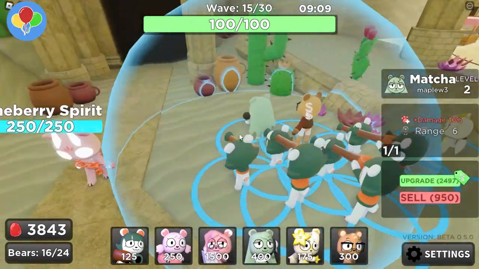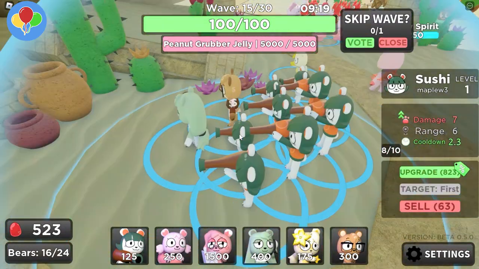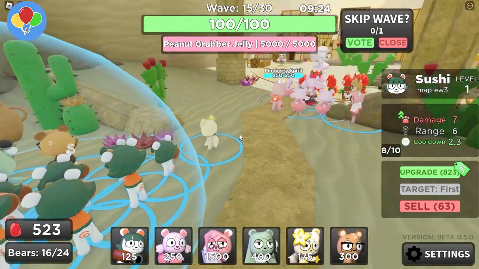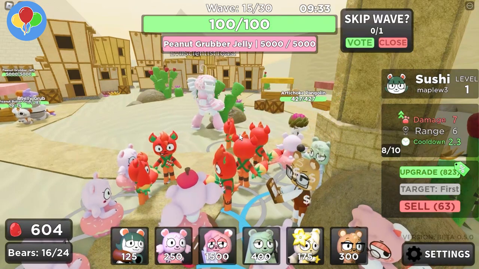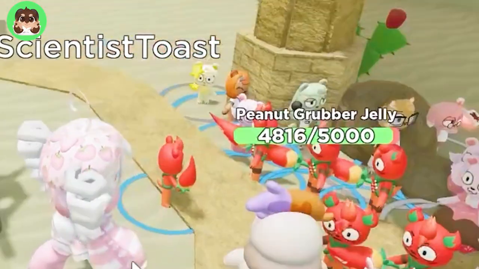Let me upgrade. Okay, my matcha is now upgraded to 3. Gotta get these guys out of level 2. Then we might be set. Go the other way, please, please, please. No! Wrong way, wrong way! Oh, he's dead anyways. Come on, big damage, please!